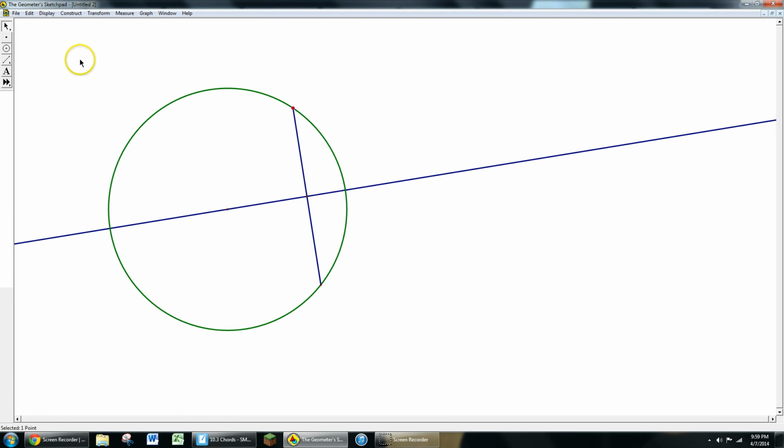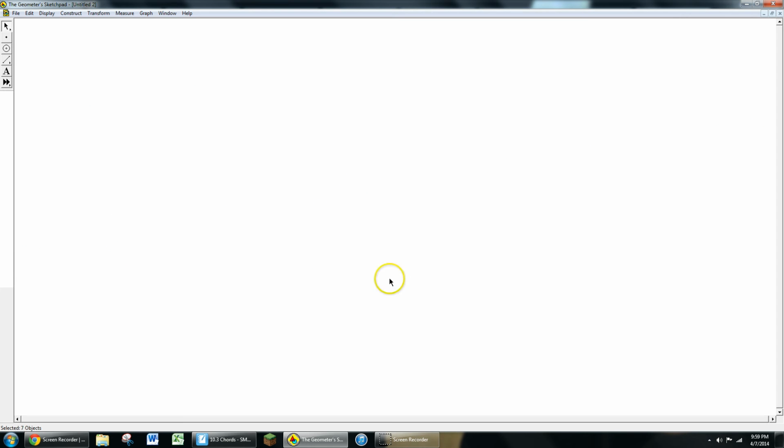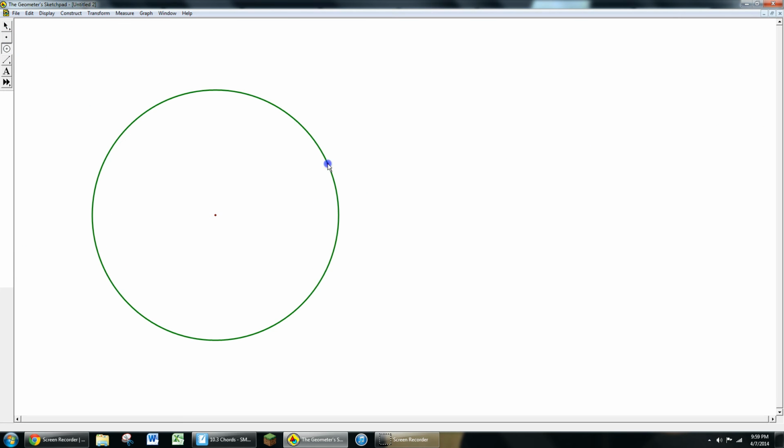This is quite handy. Check this out. Pretend you had a circle, except you had no idea where the center was. So we're just going to hide that point. Check that out. I have a circle, and I have no idea where its center is. All you have to do is put 3 points on the circle, and you can find the center of that circle. Connect 2 points to create a segment.